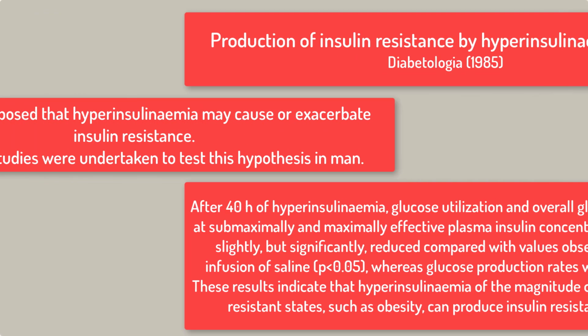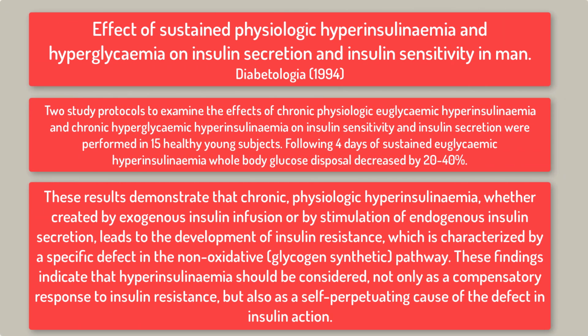And in another study, researchers took healthy, non-obese, non-pre-diabetic, non-diabetic subjects and gave them constant infusions of insulin for 96 hours. And at the end of that 96 hours, their insulin sensitivity had dropped by 20 to 40%. That's fairly disturbing. Since IR is diagnostic of T2D, this means that within 4 days, one can be well on the way to being obese and diabetic.